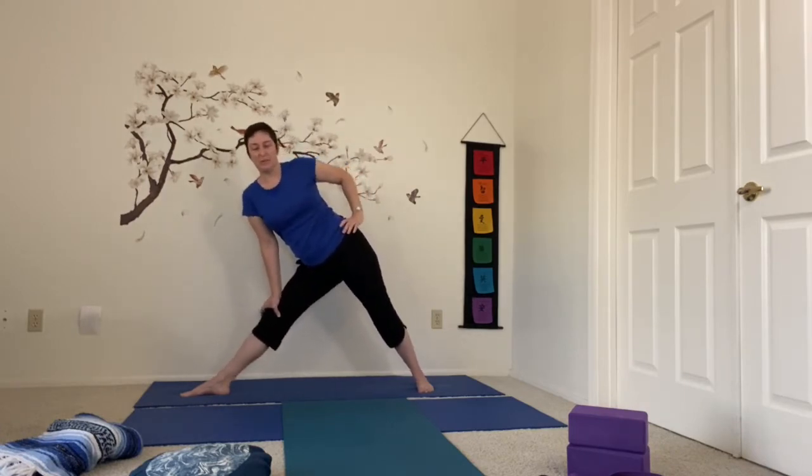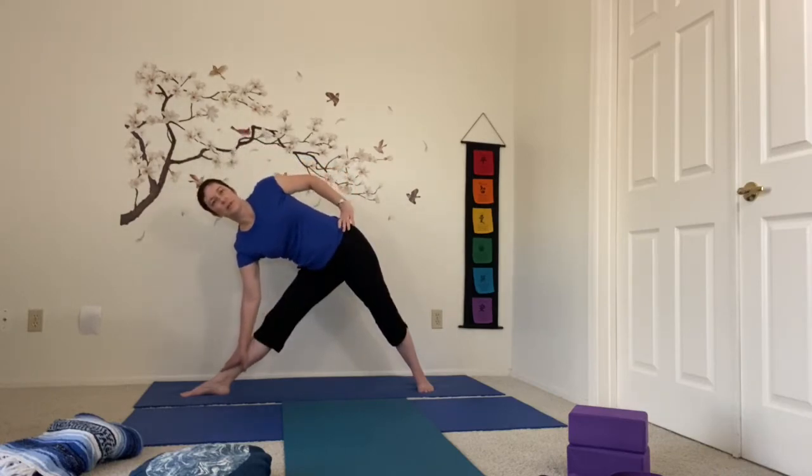Getting a cramp — I need to drink more water. Take your time, one more breath maybe. Feel free to go a little deeper into your triangle pose. The top shoulder is going to tell you how far to go — when it starts to roll forward, you've gone far enough. One more breath.